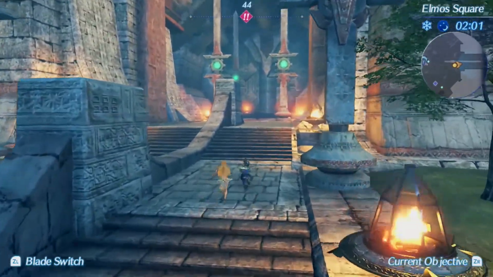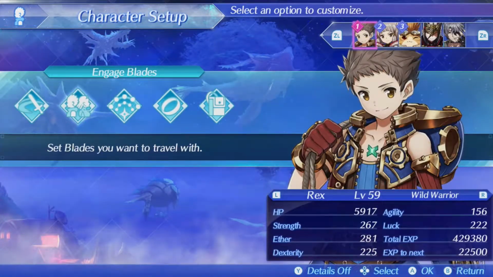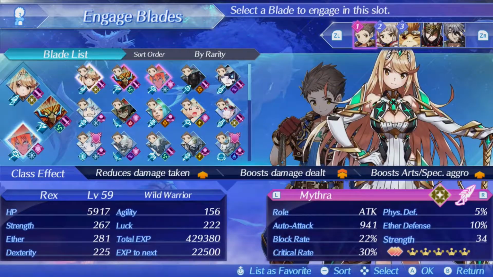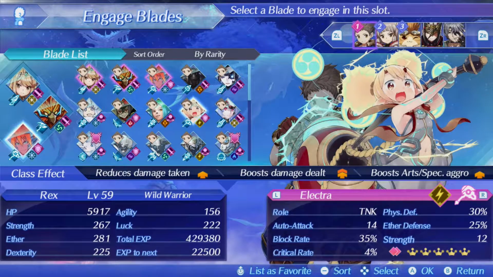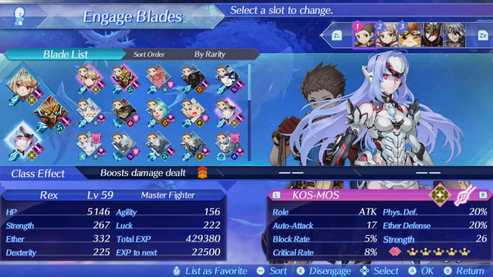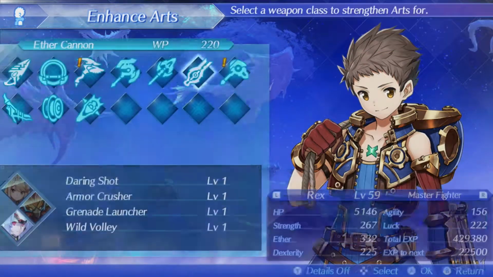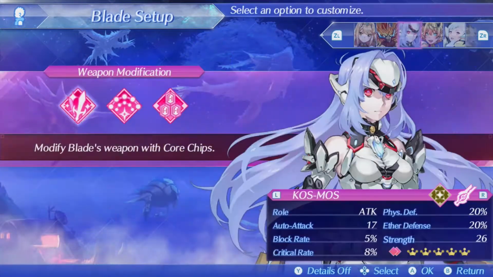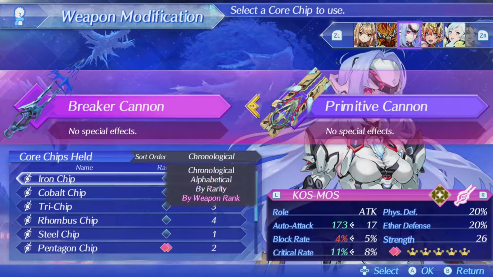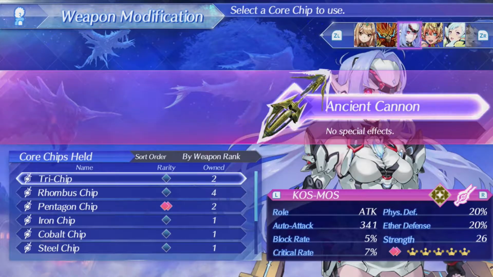So now we need to head up here. Fair warning, before you do anything further, I do recommend going and setting up a third blade. I have Cosmos here. I've never used it, but Cosmos is an ether cannon, and I've never actually used an ether cannon before. Yeah, we'll try it. Departure, Master. So I'd go and get a blade like that all set up. I don't really have anything set on there. Apply core chips and all that. Just set it up and have it ready and waiting. Just because, you know.